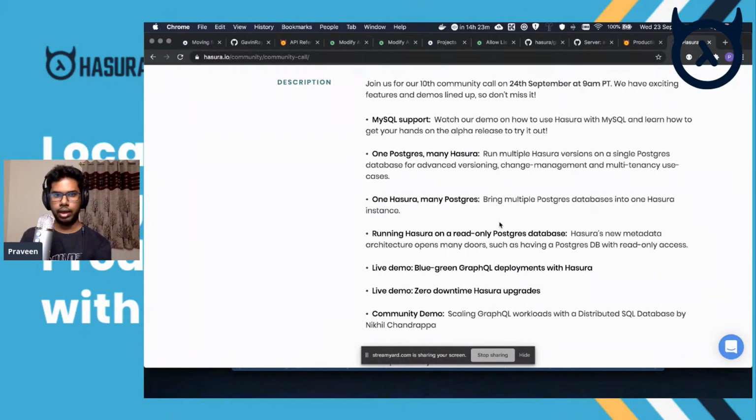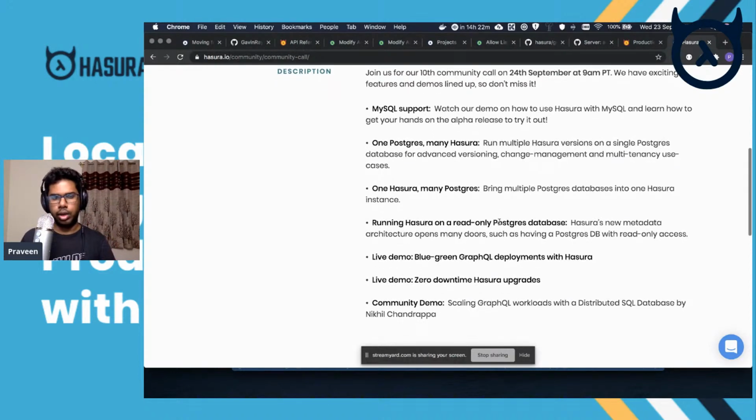We're going to have demos on the new support for MySQL. The demo that I showed you is also on Postgres, but Hasura is now supporting multiple databases, which includes MySQL, and SQL Server is coming up soon. You can also add multiple data sources, so it need not just be one MySQL or one Postgres. This could be multiple databases being connected to one instance of Hasura. That will be pretty cool on the demo.